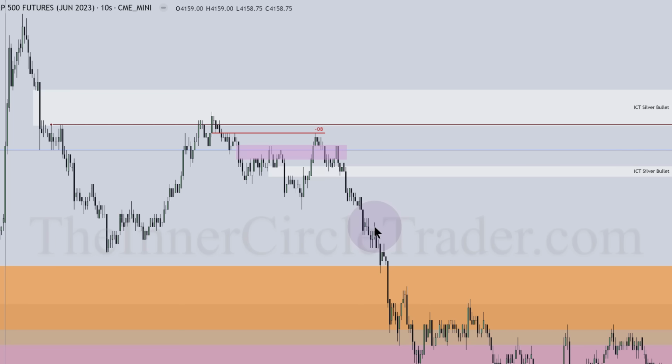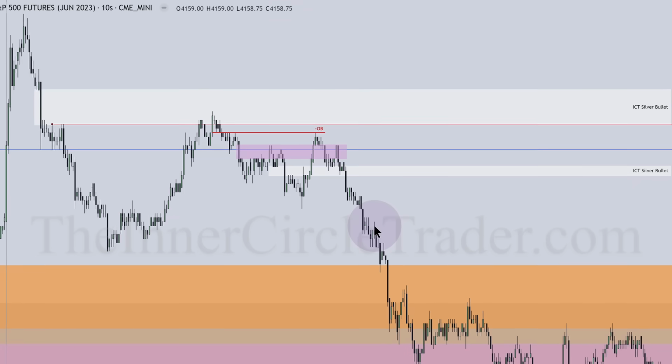Ooh, see that? That's institutional order flow, folks. It has nothing to do with volume profile, has nothing to do with level 2 data, DOMs, depth of market, none of that stuff. You don't need any of that stuff. But you do need to know where price is drawing to. Where is it going to next? It's going there for stops, or it's going there because it needs to reprice and re-deliver where inefficiency exists. That's it. That's all it's doing. If it's not going to do either one of those things, guess what it's going to do? It's going to go sideways, and you can't make money in that.